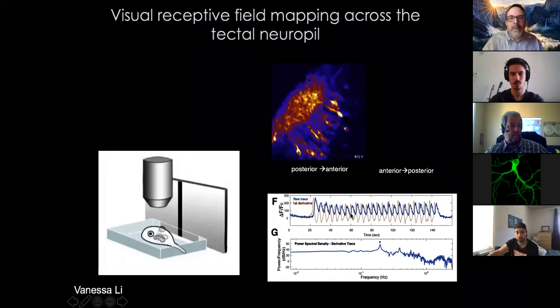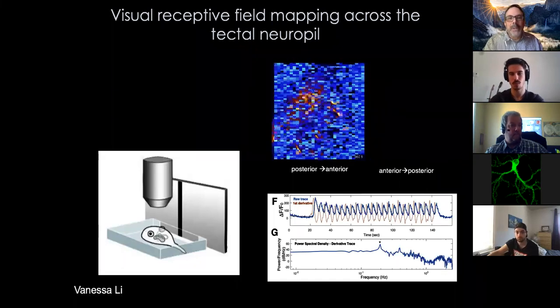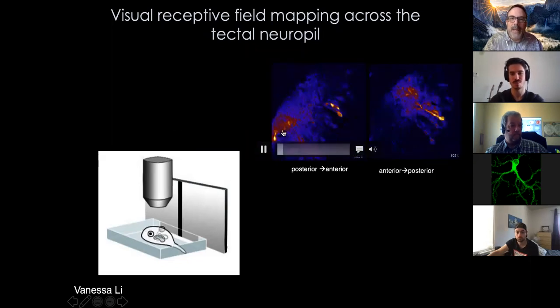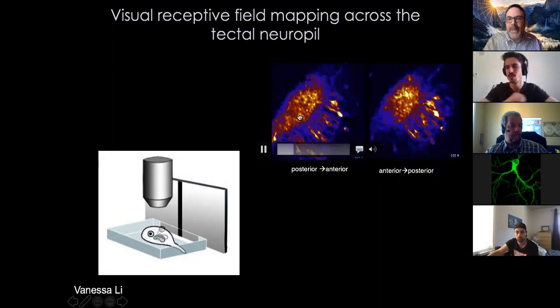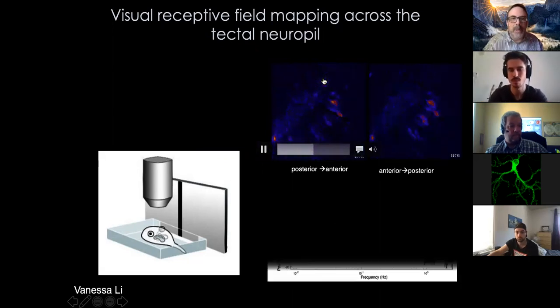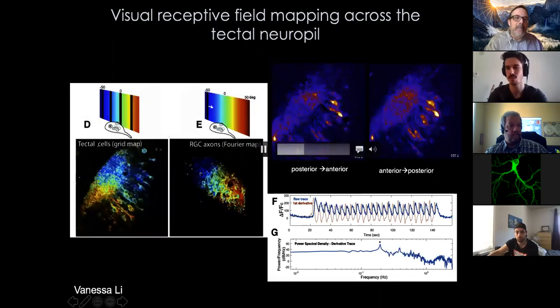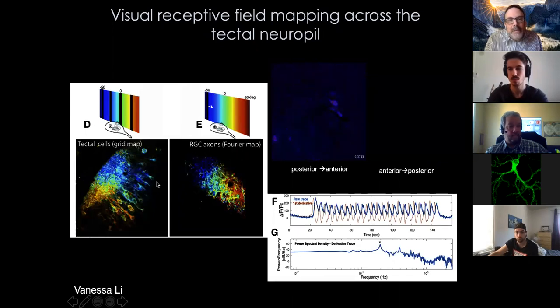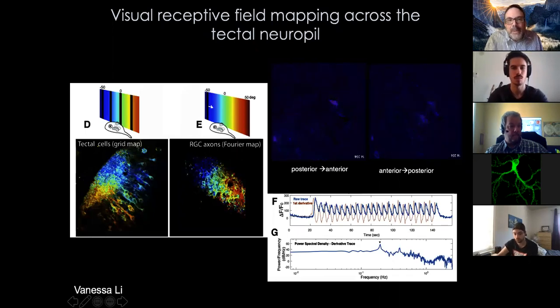So as the bar sweeps across the field, there are going to be early elements that have an early phase, and then later phase corresponds to things that are at the other end of the sweeping bar. And we can generate maps like this. These are topographic maps at the subcellular level of the visual system in the optic tectum. So this is a map for the postsynaptic cells. This is a map for the presynaptic inputs using these approaches.